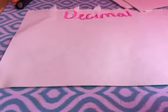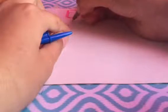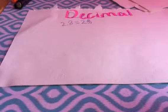So what we're going to start with is the most easy thing. Let's start with something simple like 2.3. 2.3 equals 2 and 3/10. And you learn decimals in 4th grade, which is the year where you learn mixed numbers. And mixed numbers are simple. You should have learned this by now if you're learning decimals, but if you're not, go ahead and ask your teacher, or I can show you what a mixed number is in a different video in this section.